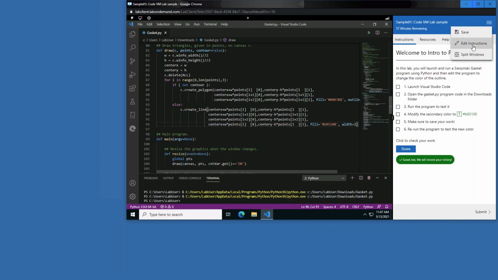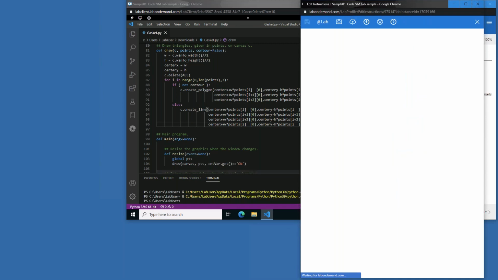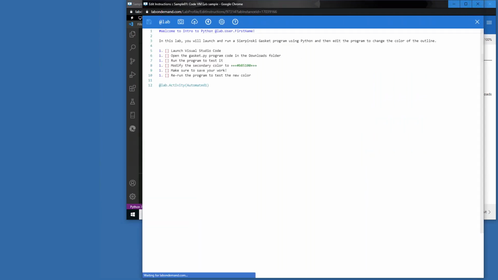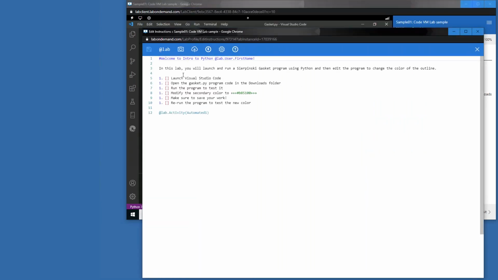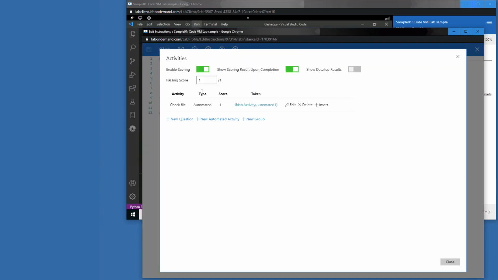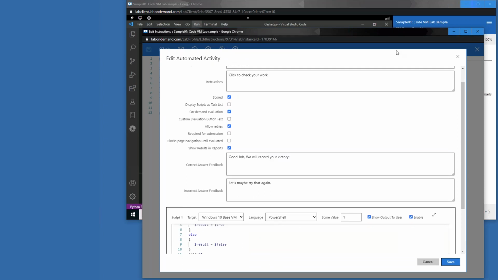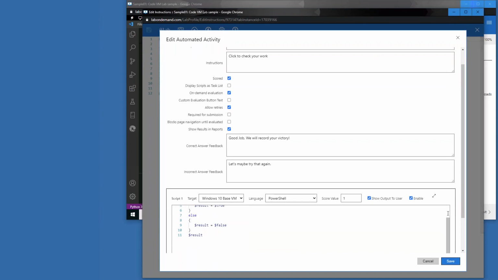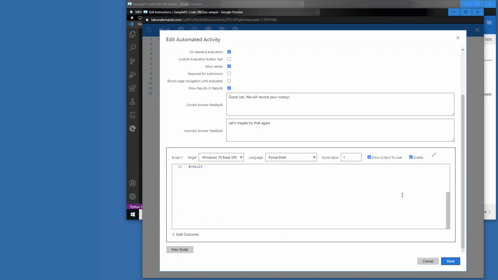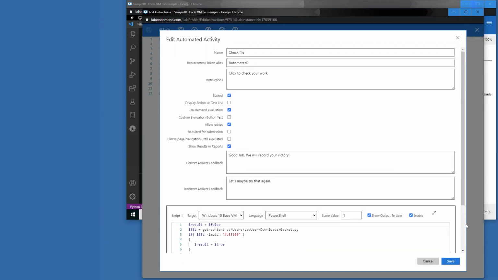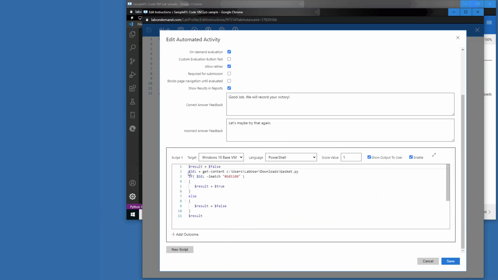And if we look at our instructions here, this activity that is being done is very basic. I need to make this slightly bigger so that we don't have to scroll quite so much. There we go.